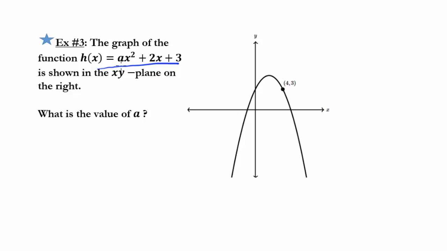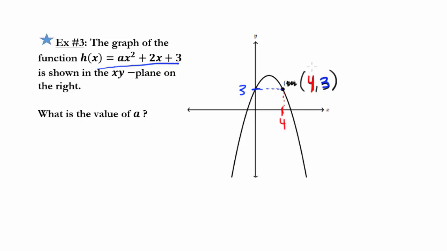This is a really important concept when we're dealing with graphs of functions. We're given this point, 4, 3. This is the point 4, 3. It means basically that when I have an x value of 4, an input of 4, my output is going to be 3, a y value of 3. The output is 3. The function value is 3.